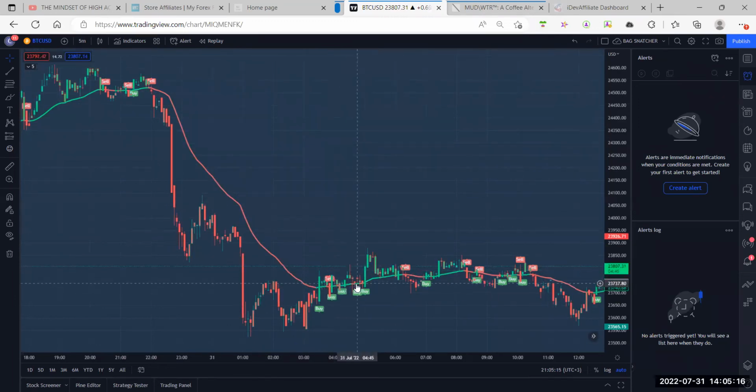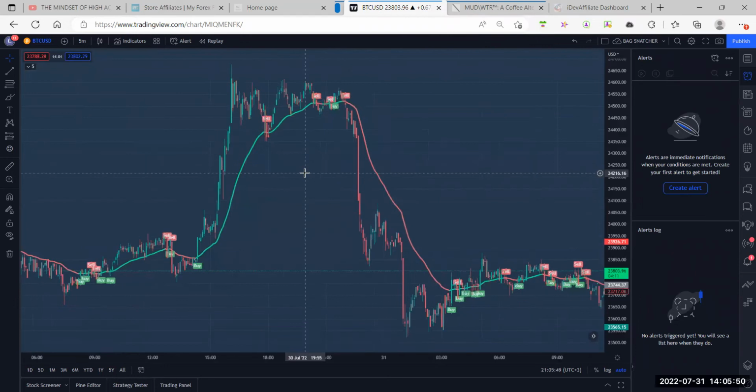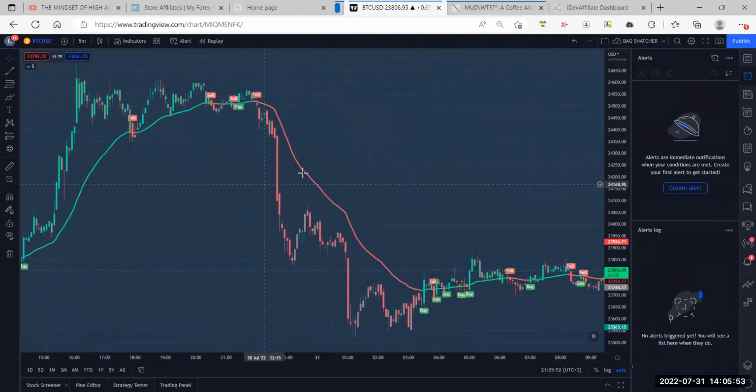Now, if you're in a sell and the line starts to turn green, that's when you pretty much are being told it's maybe time to take the bag and run. Get out. Okay, so it's very simple for understanding whether you should stay in a trade or trail or not. If it's red and you're in a sell, you can still hang on until you start to see it turn green. If you're in a buy and it's green, you're good to keep trailing. But the moment you start to see the red creep in a little bit and consolidation happen, you can choose then to take the bag, get out and run, take your profit. Okay, so that's really how simple it is to understand.